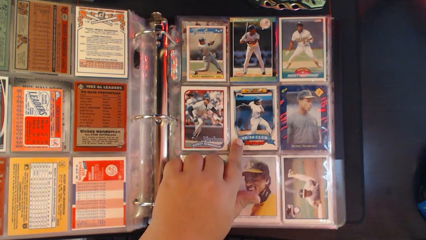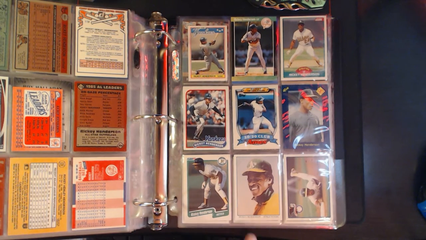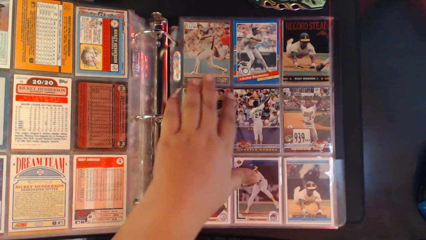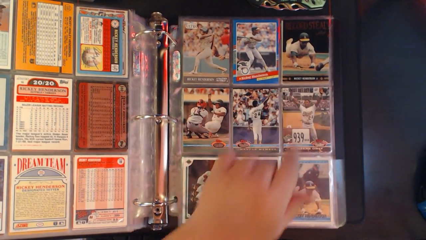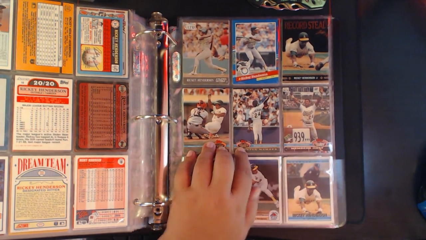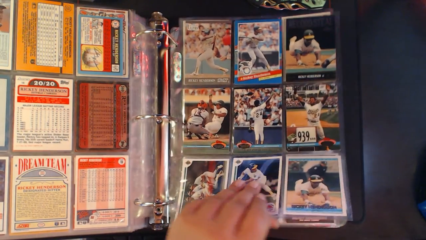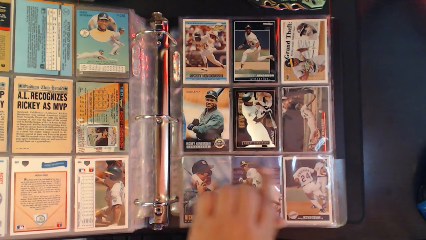89 Topps, 89 Aims, 90 Classic, 90 Fleer, 90 Score Dream Team, and then 90 Score Rickey Henderson MVP card. 91 Ultra, 91 Donruss, 91 Leaf Gold Rookies, Rickey Henderson, 91 Stadium Club, and then Stadium Club Charter Member here, and this is Members Only Stadium Club, and then Upper Deck Final Edition, 92 Donruss, another 92 Donruss, 92 Pinnacle, 92 Upper Deck, 93 Pinnacle.